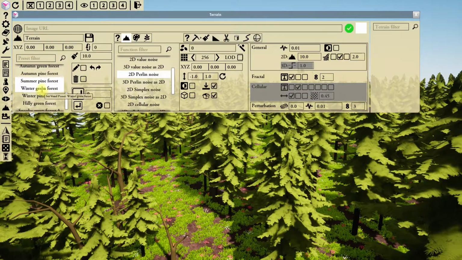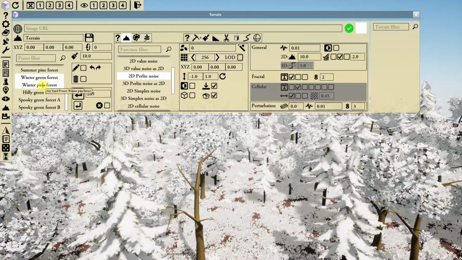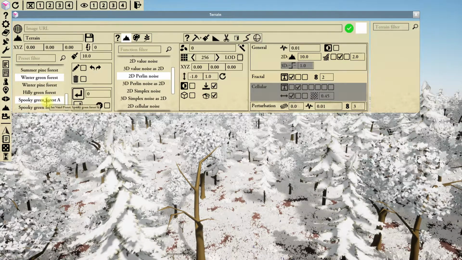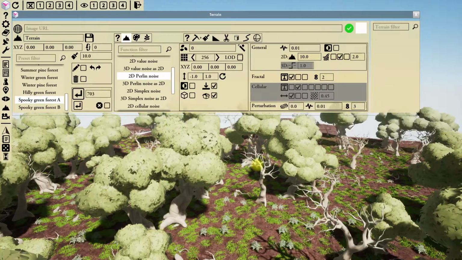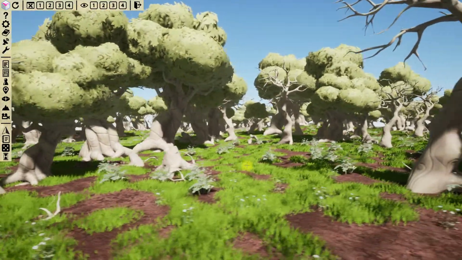So we also got a winter version for this forest, as you can see. So we've got all the seasons. Well, summer and spring are kind of the same. And next we've got a second new forest here. It's a bit more spooky, you know, with twisted trees and stuff like that. But it's really beautiful in its own way.